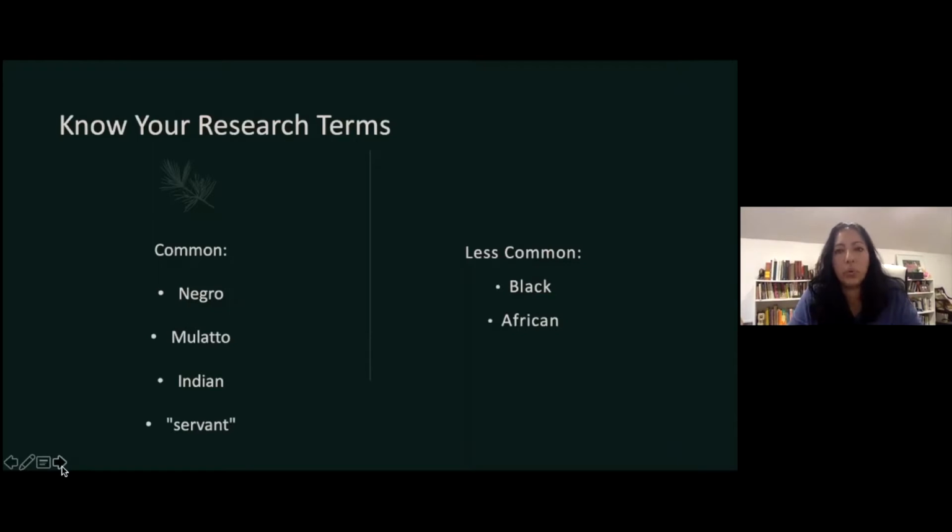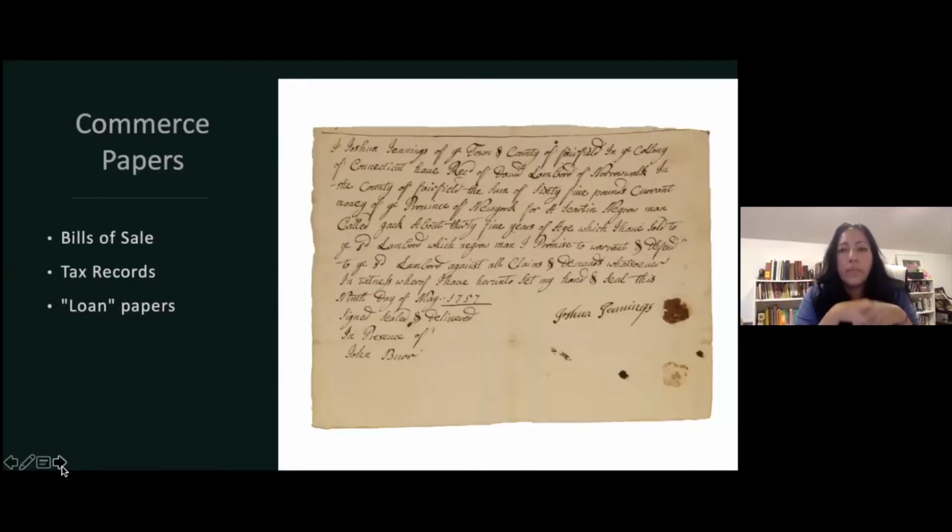When you're doing this research, when you're looking at documents, it's important to know the research terms that you're going to be looking at in all the documents that I'm going to show you. Obviously, in census documents like 1790, there was a column for slave, but there's also other research terms you should be looking at. They're very different from terms that we would comfortably use today. And I think that's important to get your mind around, right? These are not terms that you would want to use, but they're important. And you can see them there. The most common terms you might see in documents are Negro, mulatto, Indian. Servant was often used, and it was less common to see Black or African in legal documents, but more in descriptive documents.